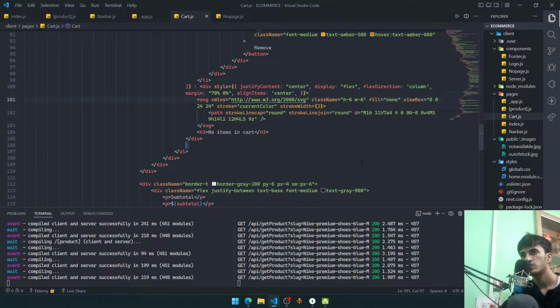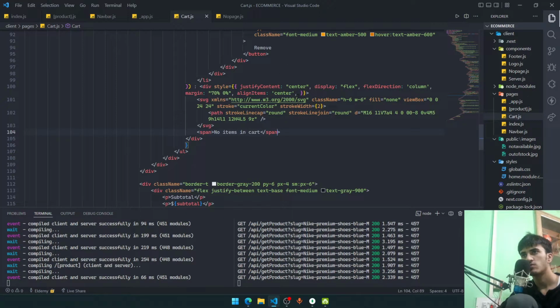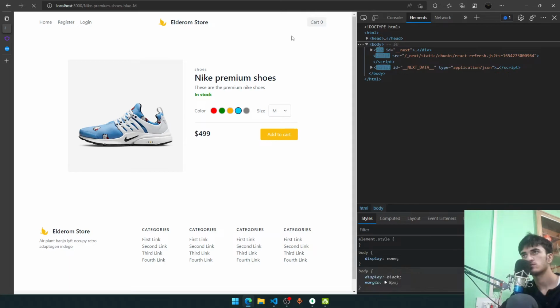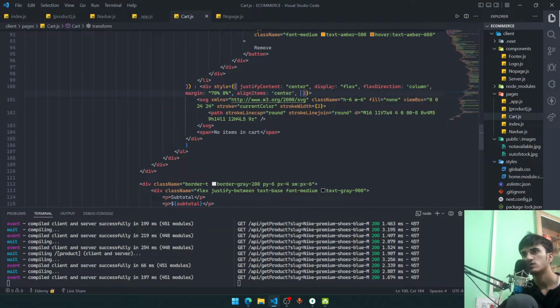I think the gap is because of adding the H3. Maybe if it was just a span, it may not have raised so many complaints. Alright, yeah, no, it's not the issue.